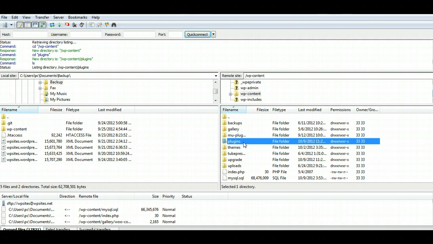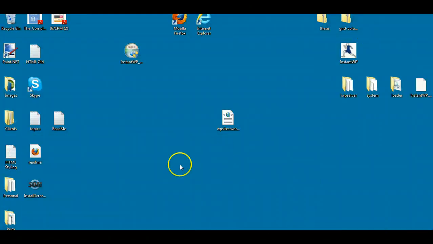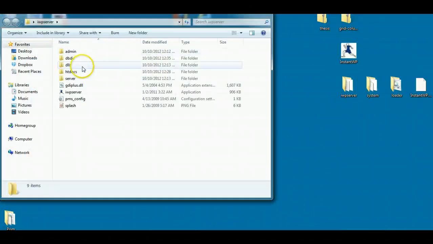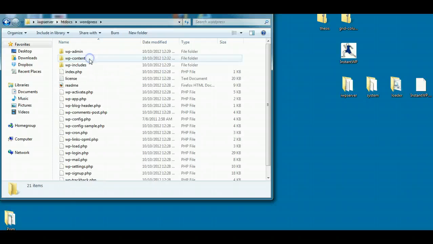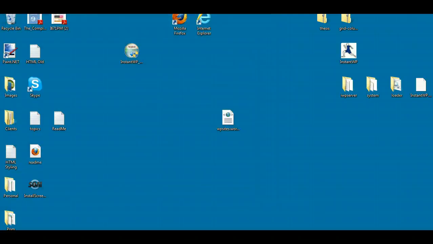So what I could do is download these and just basically drag them into the WordPress folder, WP Content, on my local installation. So I could put them in here in plugins. But the problem is I haven't imported the database, so I'm not going to have all the database settings for the plugins which use database tables. So I won't do that.